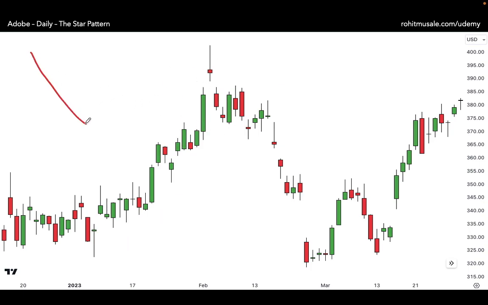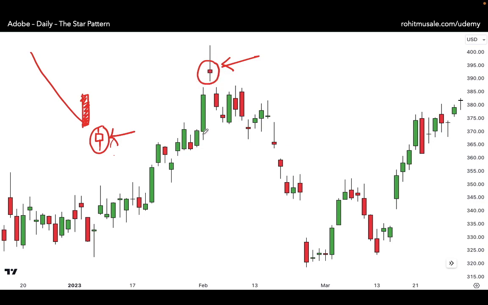Let's say there is a downtrend and you have a small real body which gaps away from a prior tall red real body. That is also a star. Let's call this a northern star, and let's call that a southern star. But if you compare the strength of the two stars, the northern star is very powerful in terms of probability of reversal. The southern star is not as powerful as the northern star. So on the top of the market, when you see a star, you should become very cautious.